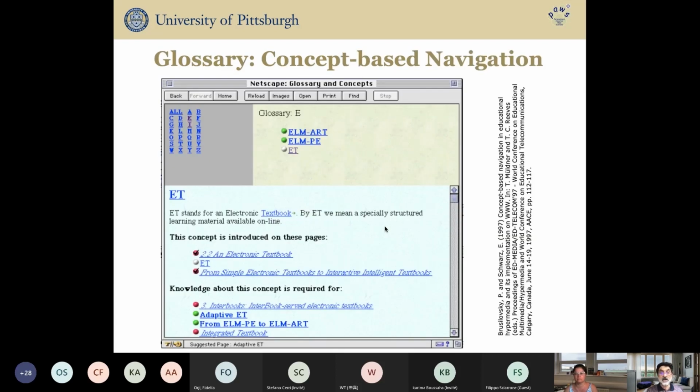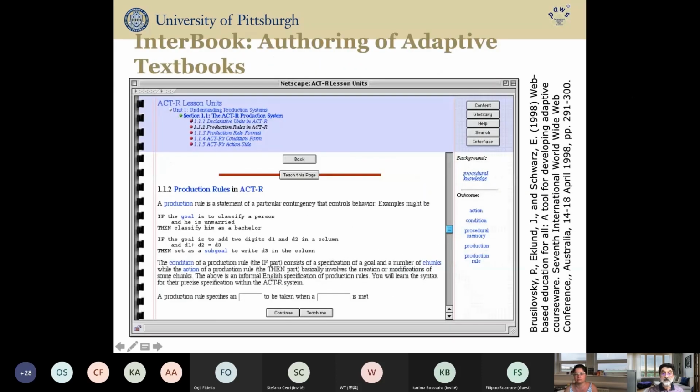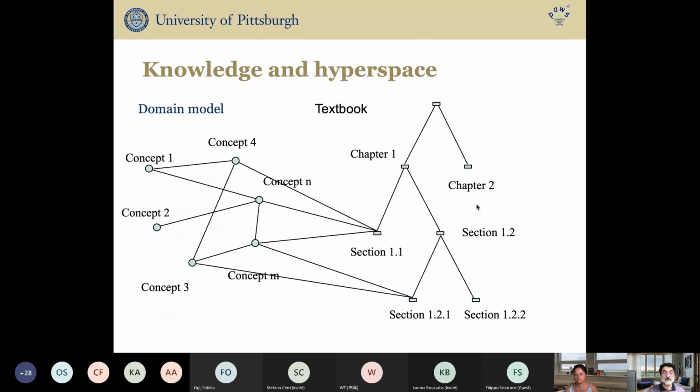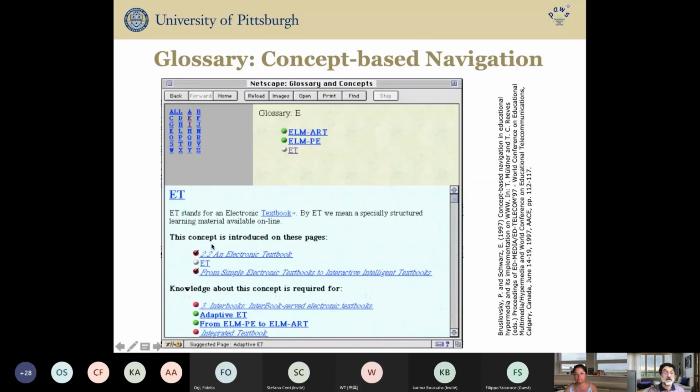So that is the model, and using the old model, we can do a lot of really nice things. For example, this is so-called concept-based navigation. Since we build this rich model behind pages, from a page here, we can go to the landing point, which we call glossary, which explains a specific concept. On the other hand, we can also provide links to all pages where this concept is introduced.